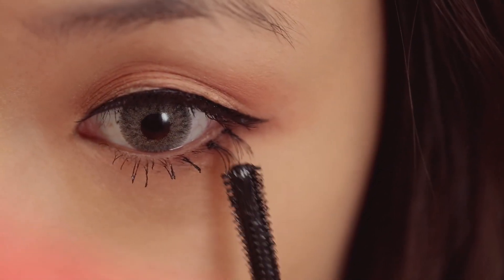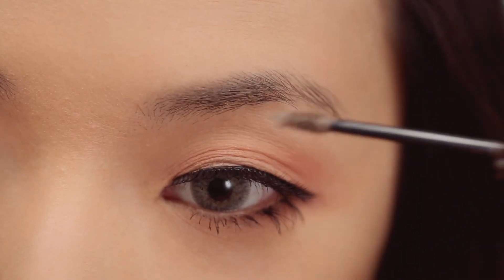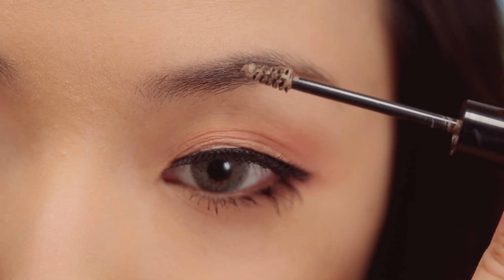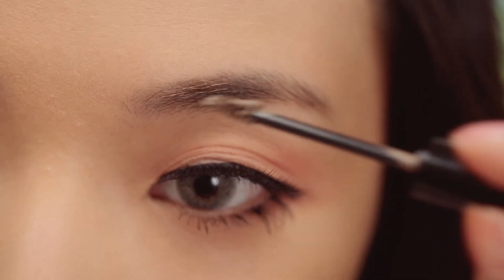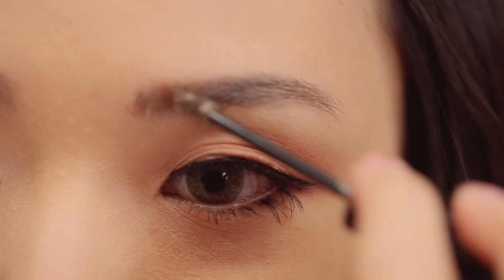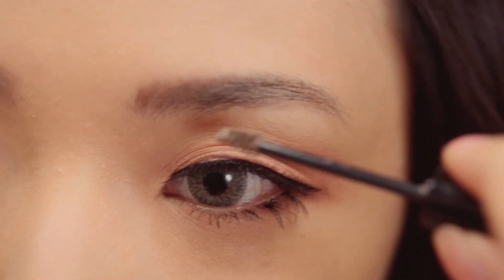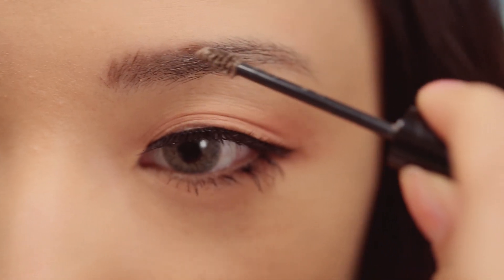It'll kind of mimic the same look as the false eyelashes. For brows, I'm taking Benefit Give Me Brow. I know Taeyeon has really light brows because she's blonde right now, but I'm going to do a shade that's slightly darker so that it fits my skin and hair color. I'm also going to add some thickness at the top of my brows so that they're a little bit more straight across. What I like about tinted brow gel is it can add the illusion of having more hair where it's kind of sparse. And if you're trying to go for more of a fuller look, you can actually brush your hairs upwards and that'll help make it look like you have more hair as well.